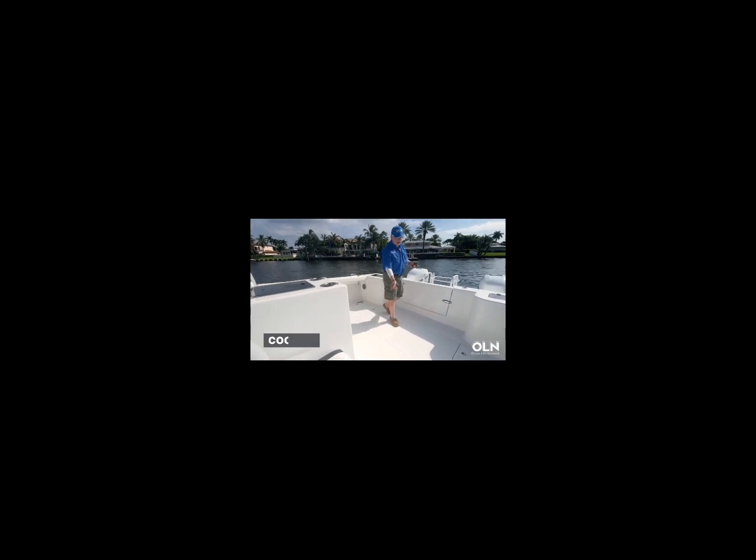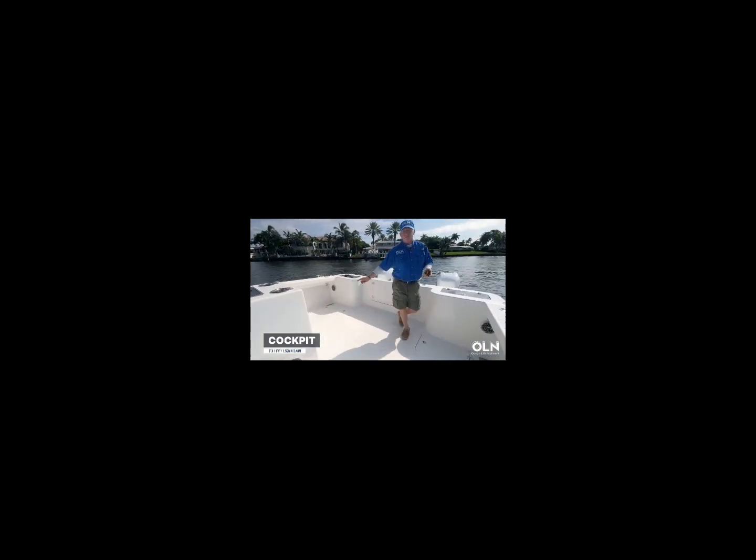Now let's do a deep dive into the functionality of the Hammercat 35, and we'll start with a spacious cockpit. I mean, it's a catamaran, so there's so much room. 5 feet fore and aft by 11 feet 5 inches side to side, just so much room to work here, and you can do so much with this. Make it into an entertainment platform, a fishing platform, a super yacht tender, so much versatility being allowed by Hammercat.